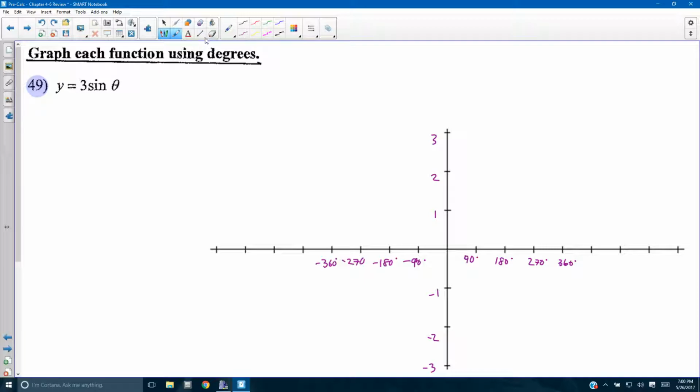Pasting doesn't give me that old set of axes. Using a regular sine graph here, we would start at the origin and go up and down, where its amplitude would be 1, its period would be 2 pi, or 360. This doesn't seem to have any shifts or period changes. The only change seems to be from the amplitude.